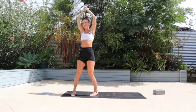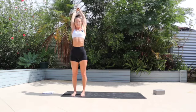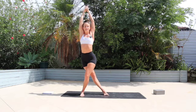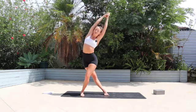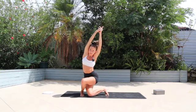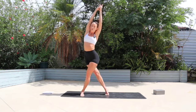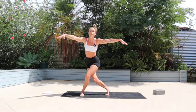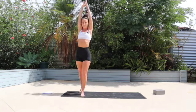We're going to interlace the fingers at the top here. Grow nice and tall. Step that right foot behind over to the left side. Send the weight over to the left, and then we're going to drop that bottom knee down to the mat. Good. Lift it up. One more time. You can bring your hands down for support if that feels better. Lift tall. Back into center.